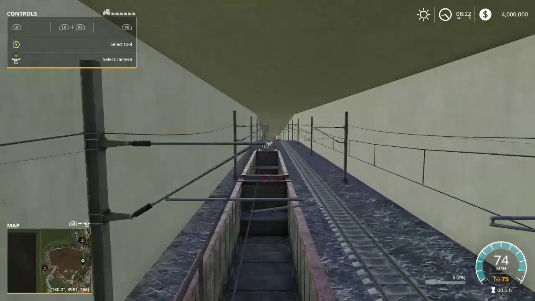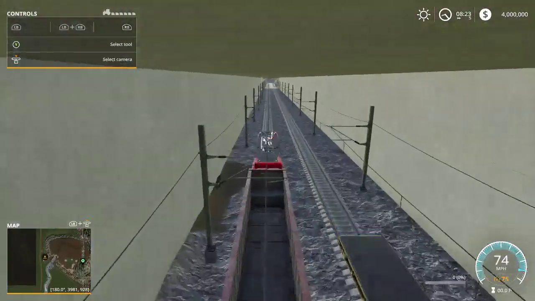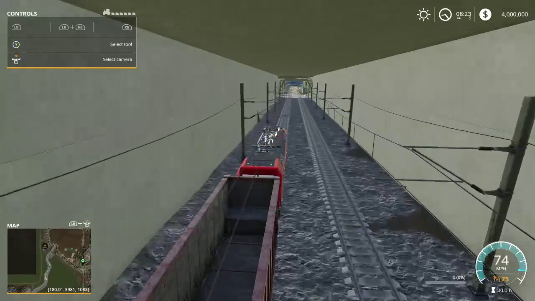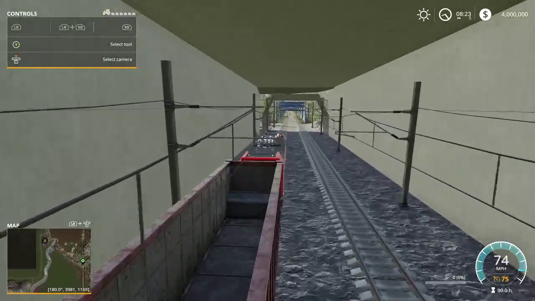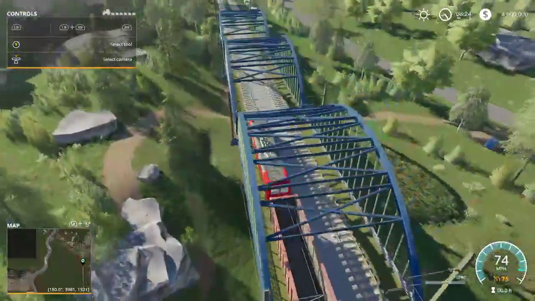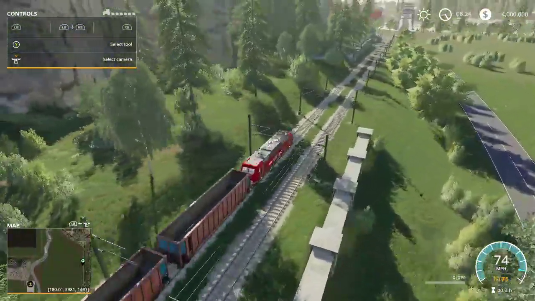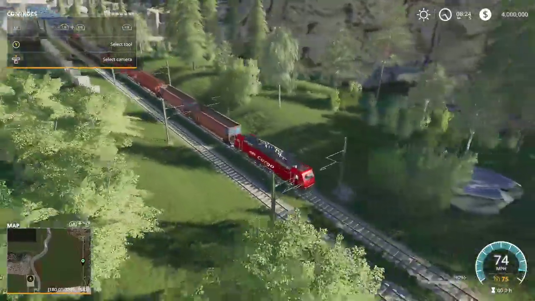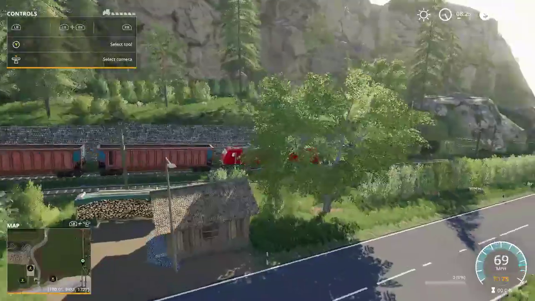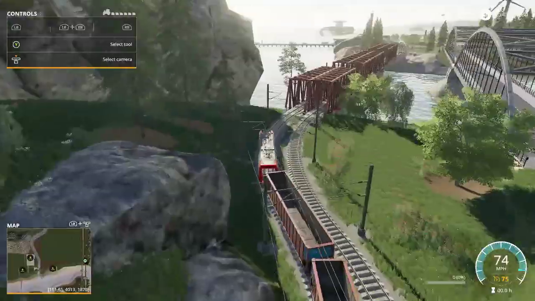So obviously some sections are, oh, there's the other train. Yay! Woohoo! So this section is obviously done. But there are other sections of the train system that aren't fully modeled and completed. So when you go through a mountain or a tunnel, it's not modeled inside the tunnel. But this thing is an absolute beast of a map.